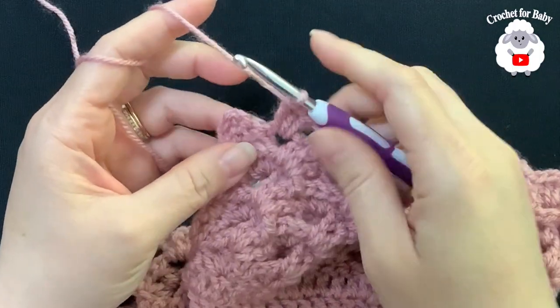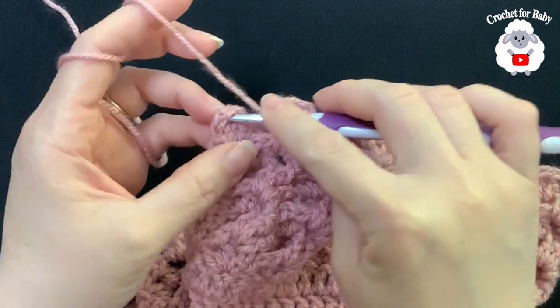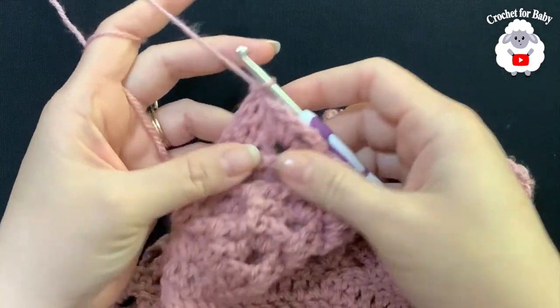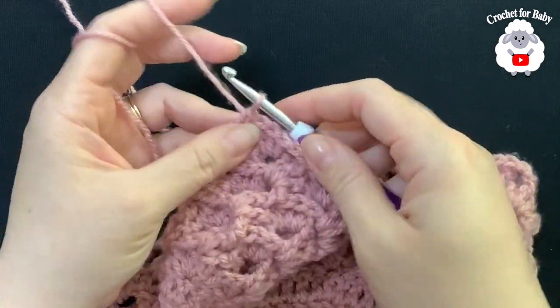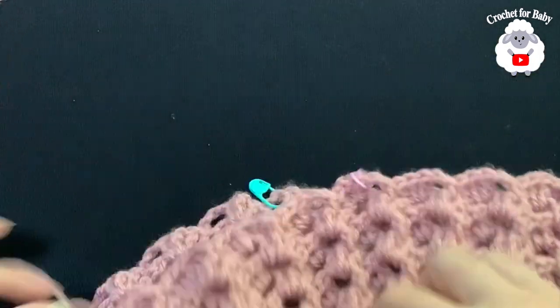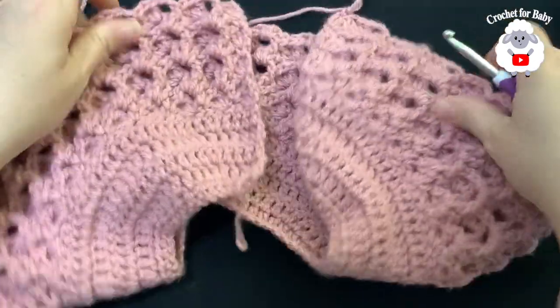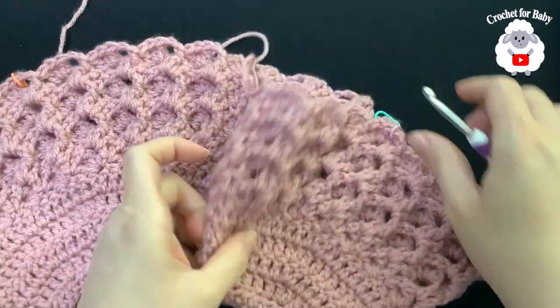Okay, I'm here at the end of this 12th row. Now to finish, we're just going to go here into this last double crochet and make a single crochet here at the end. Now this is how I finish the 12th row. Now I have a total of 36 fans. And the yoke is done, and this is what it looks like.